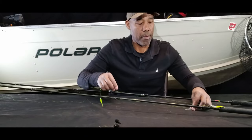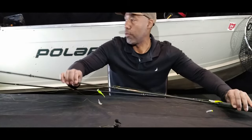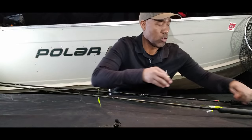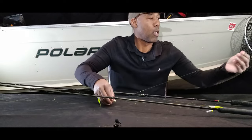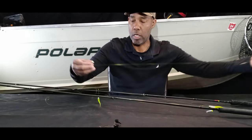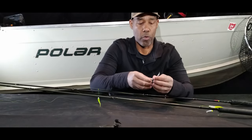I want to end up with about 16 inches between the double jig rig that I'm going to tie right now. You can use this for a single jig or a double jig setup — the way you tie the knot is exactly the same. So let's get to it. We're going to tie a double jig setup here. We want to end up with 16 inches between the plastics, so we're going to give ourselves enough line to work with so that we end up with that configuration.